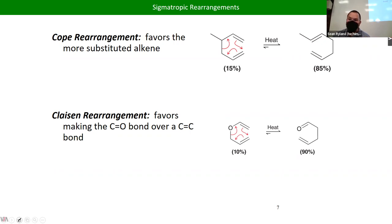So the way that I will probably ask or incorporate this into the final would be more as an explanatory question. Which side is favored at equilibrium and why? You know, what's this type of reaction called? What's going on here? Sort of questions, rather than just here's a molecule and an arrow, what happens?